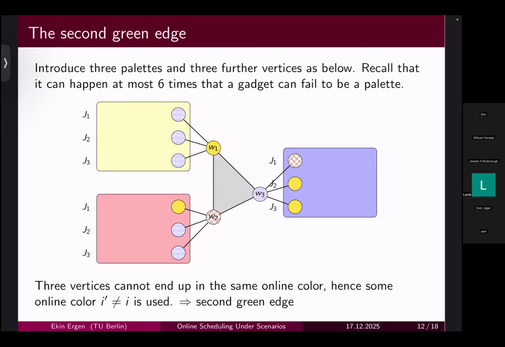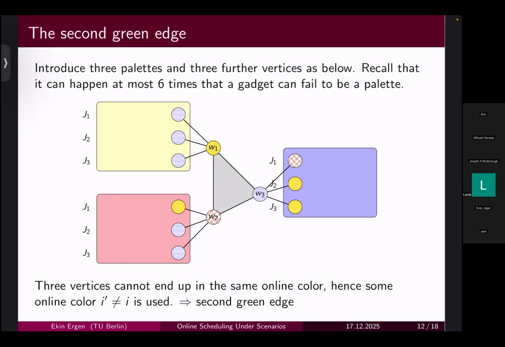So here we can't avoid it: if W1 and W2 are both, let's say, in J1, then we get 2 green edges, or actually we get 3 of them, but 2 of them are the same online color, so we can use only 1 out of the 2, and then we get the third one. But in the next step, we will want 3 parallel green edges, so that at most 2 of them can already be of the used online colors.